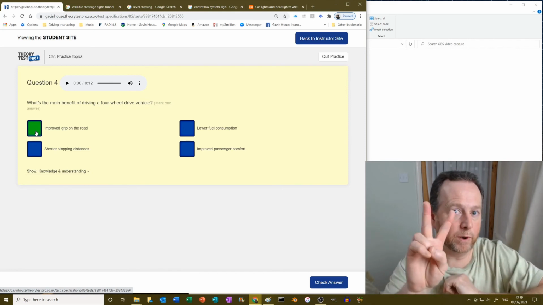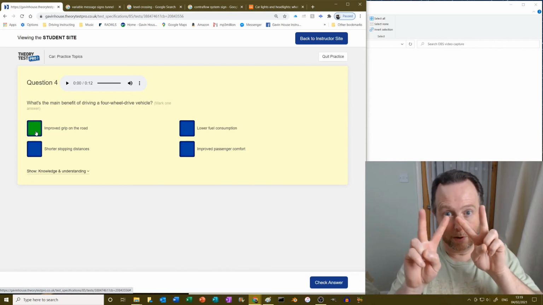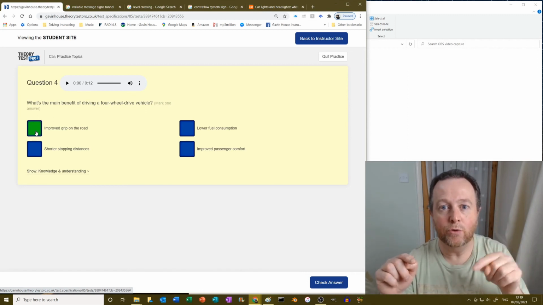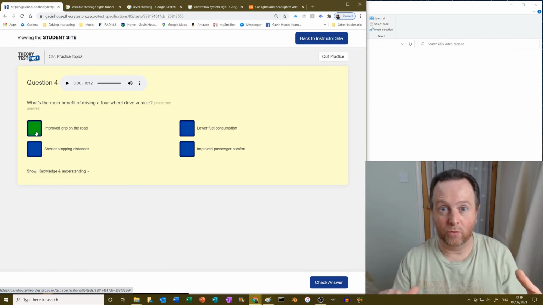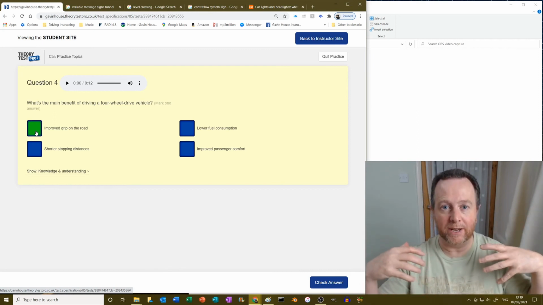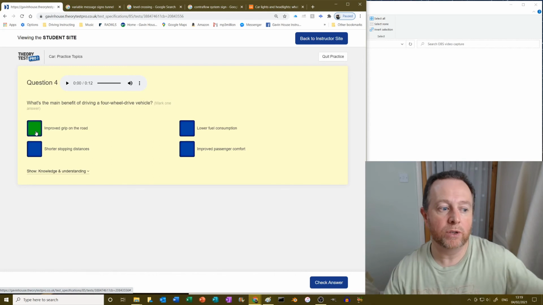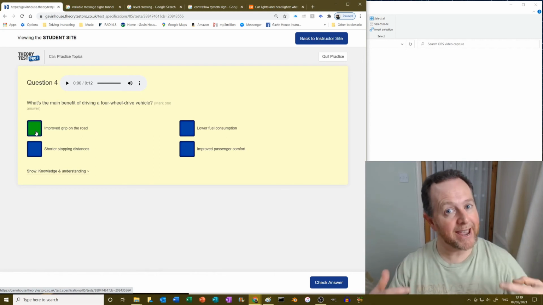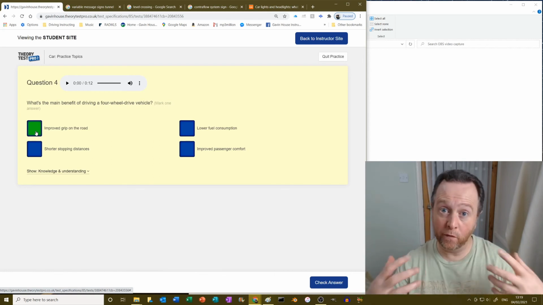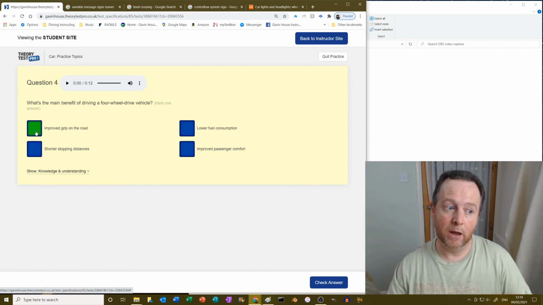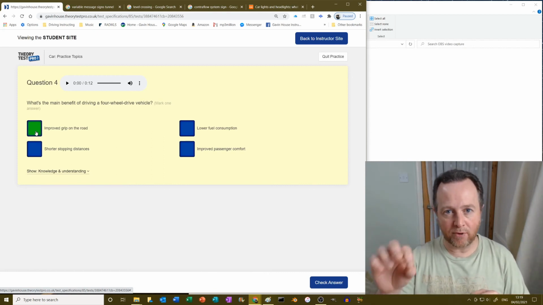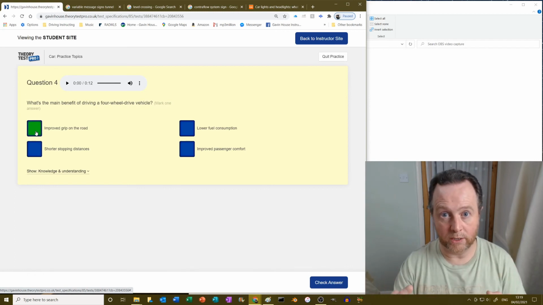But if you had four-wheel drive, then you could pull and push, so you get extra work spread over, so therefore it's easier to move the car straight off. So improved grip on the road. Yeah, you're less likely to get wheel spin because you've got four wheels trying to move you rather than just two. So that's better. But interestingly, when it comes to braking, the braking system on all cars is pretty much the same.